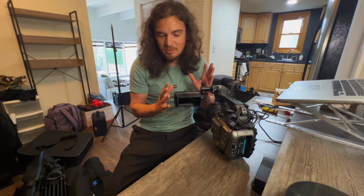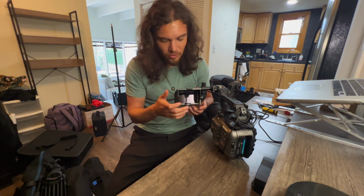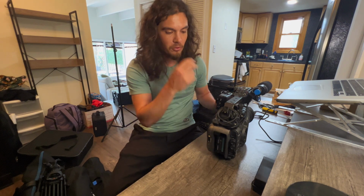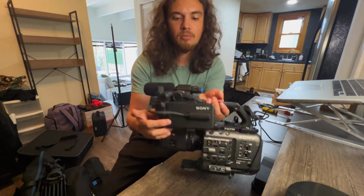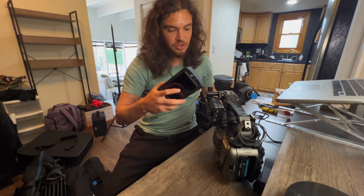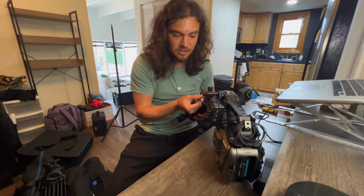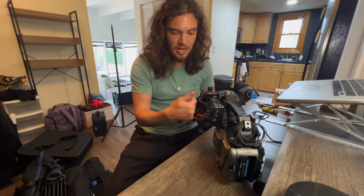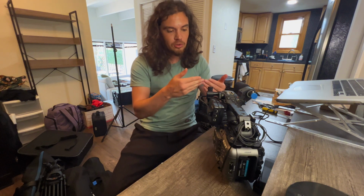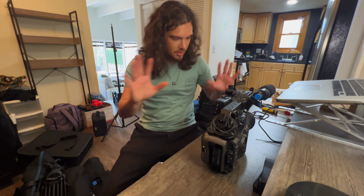This helps maybe by like 5% to cut out some reflections, but this screen is so reflective. I don't know, it's a limitation. And I really wish that for the FX line, they implement a pro version of this LCD. I would love to see something that was 5 inches that still had all of the touch functionality for menu, for autofocus. I like this single cable for video and power. It's great. I just want it bigger, brighter, sharper, and I want this cable longer to push it out more in front. Other than that, maybe throw a V-mount on here, but that's getting ahead of myself.